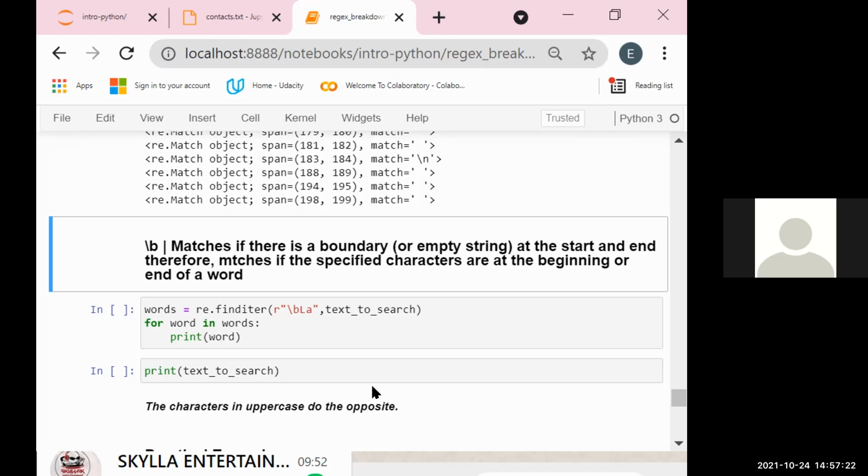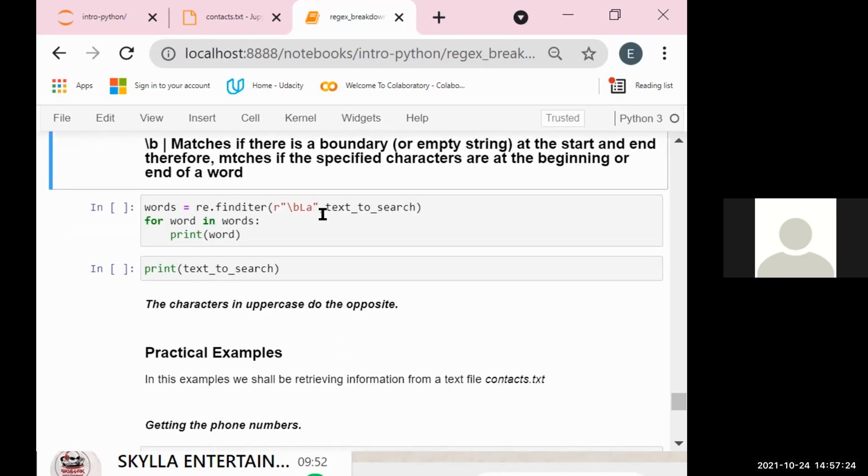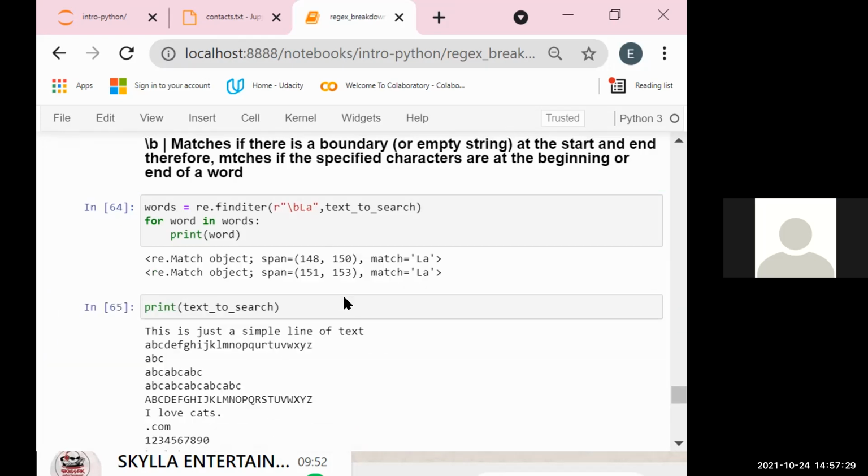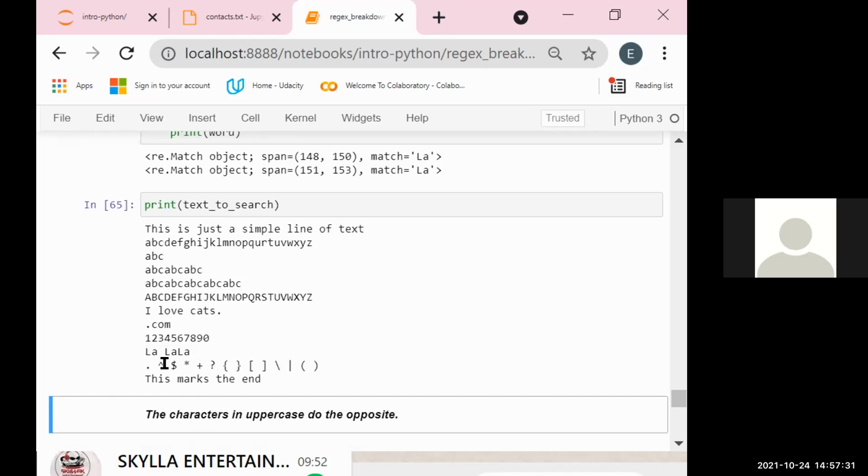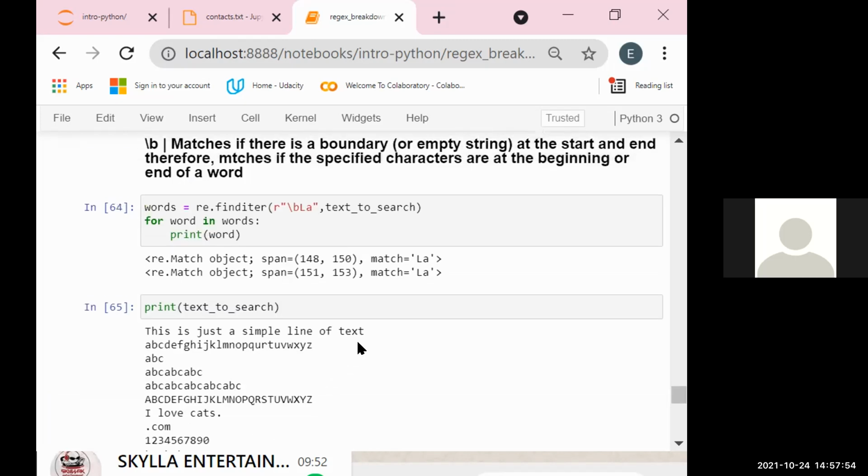So for example, I can run this. In our string here, we have la and lala. The words that don't have a space between them and start with la are two. You have three las, but the ones that are individual words are two. And as you can see, we have two.